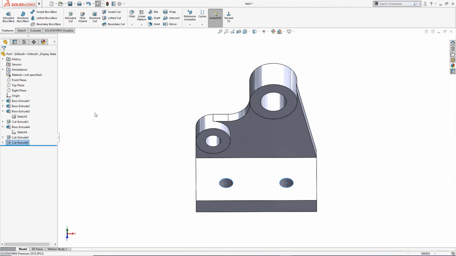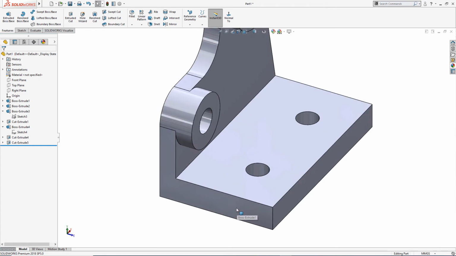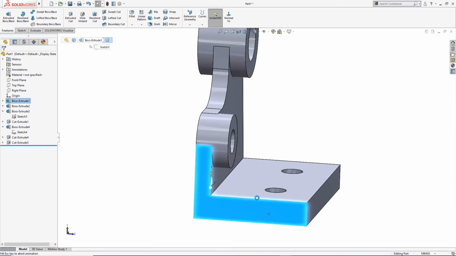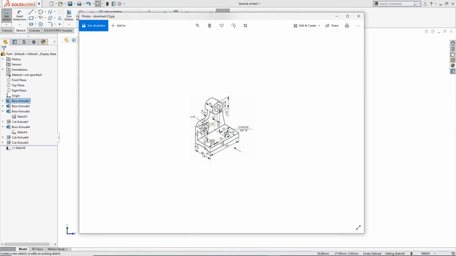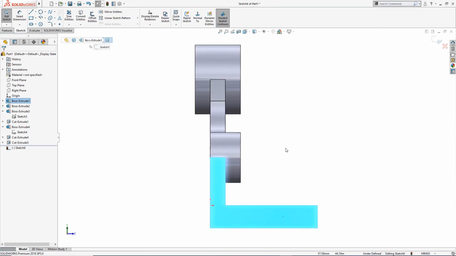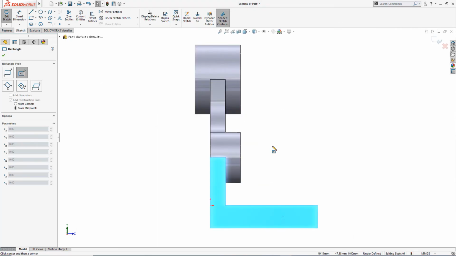Okay, this is done, and there is a cut here on this side which is 3 millimeter, with 18 millimeter left here and 18 there, and 3 millimeter is the deep cut here. So I will draw a rectangle here.